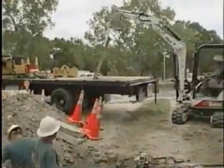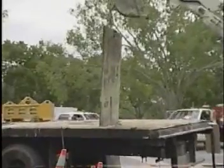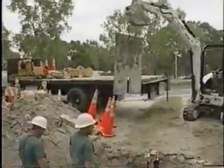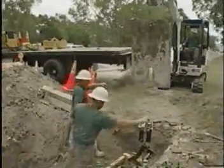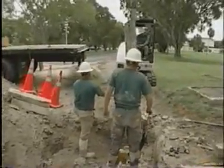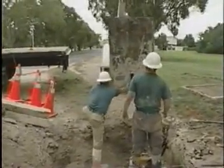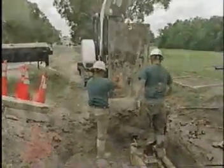Basically what we're doing here is using a steel plate to put down in front of the bursting rig. When we first started bursting in Florida, the soils here being so soft, we had trouble anchoring the machine down. What we found was the softness of the ground was actually pulling the rig into the ground. So we came up with the idea of putting a bursting plate. By putting this plate here, we actually disperse the force onto the plate, so it anchors the machine in and stops it pulling into the soft soils.